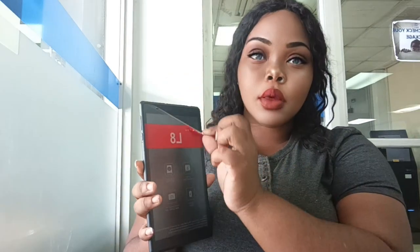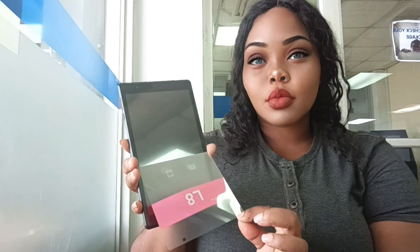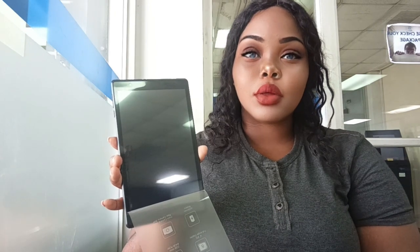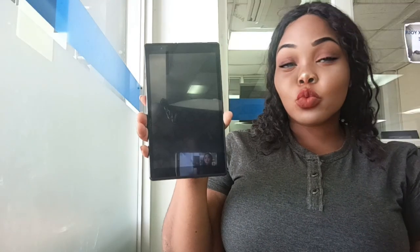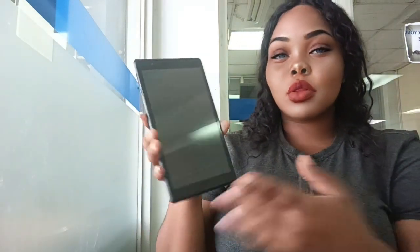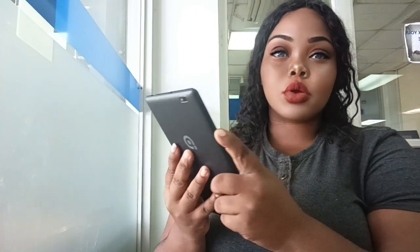I'm just gonna take off the little piece of paper on here, because you know, girl wants to show you the full niceness of how the phone looks good and clean. And listen, it comes fully charged. Like, I was so surprised. I thought the battery would have been done by the time it shipped, isn't it? But it came fully charged. So you don't have to worry about charging problems. Listen, if you buy one phone, make sure it's charged up. But this tablet comes fully charged. Listen, Temu, PRITOM.